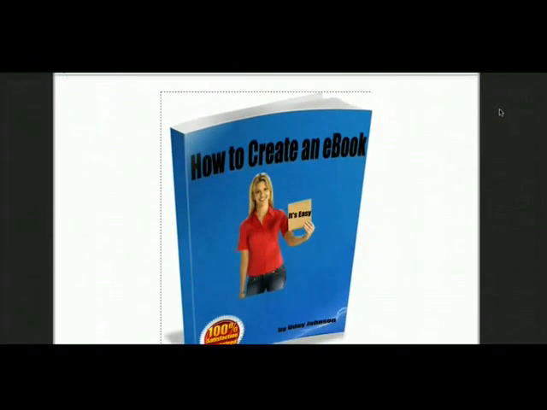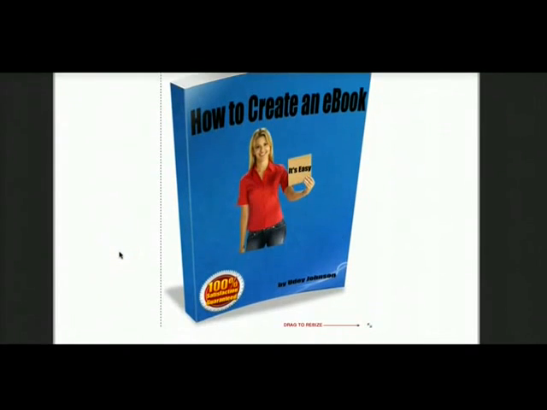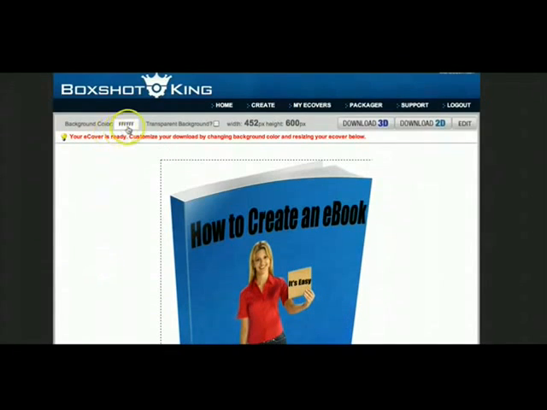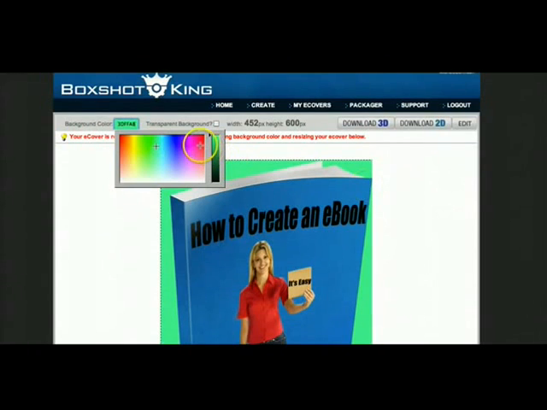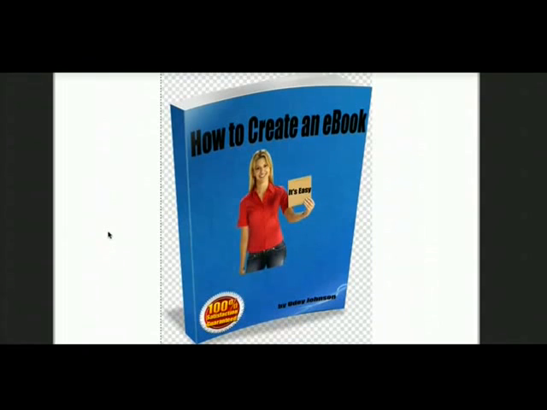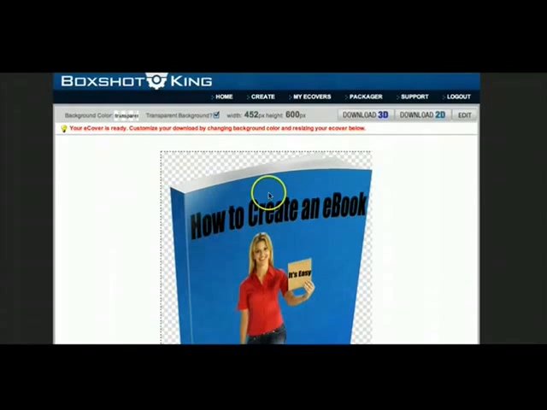And there you have it. It comes right back with the ebook cover, and look at that. I just love it. It looks like a real book. It's all shiny, has a shadow down here. I could, by the way, click over here and put any background color to that I wanted just by clicking on the palette here and selecting a background. Or I could select a transparent background and it would just show up as that, and you can insert it into whatever piece of media that you have and you need.